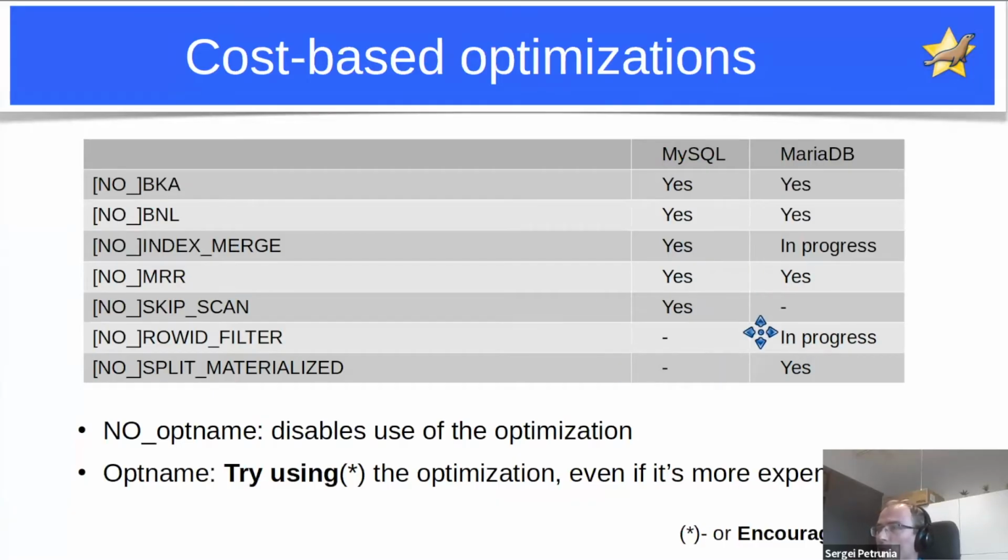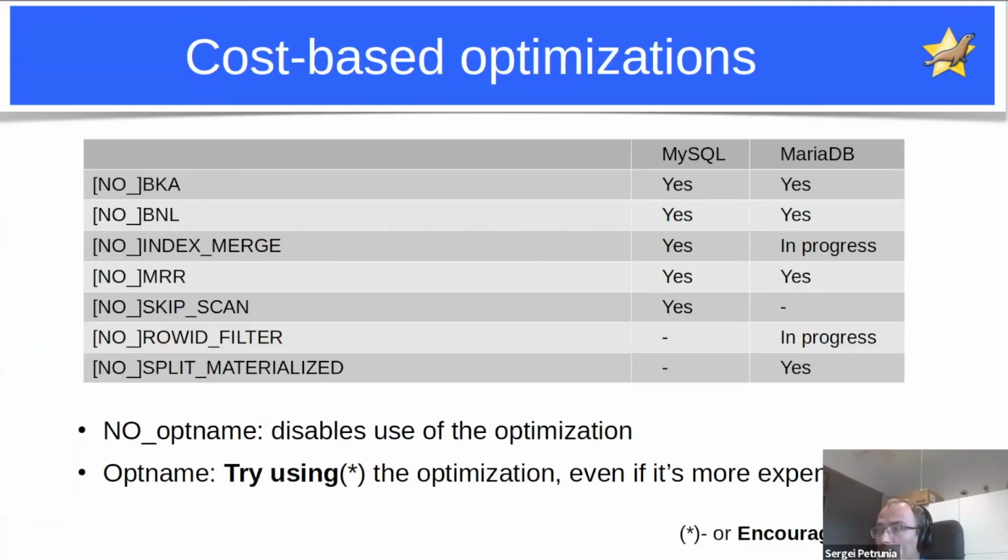So the important optimizations are covered. Is this a complete set? Well, these are, I would say, everything that one would reasonably want to tune. There are some switches in the optimizer which are not there. For example, subquery cache isn't in the list because we never encountered anyone wanting to tune it.